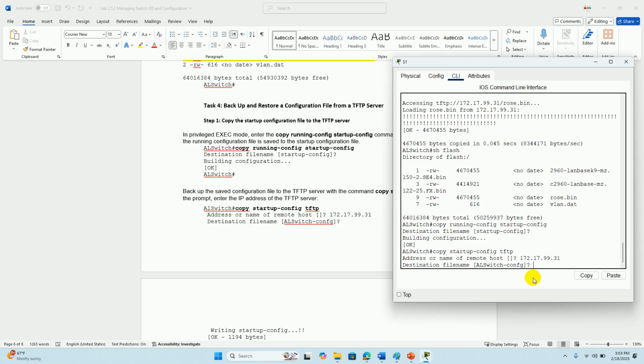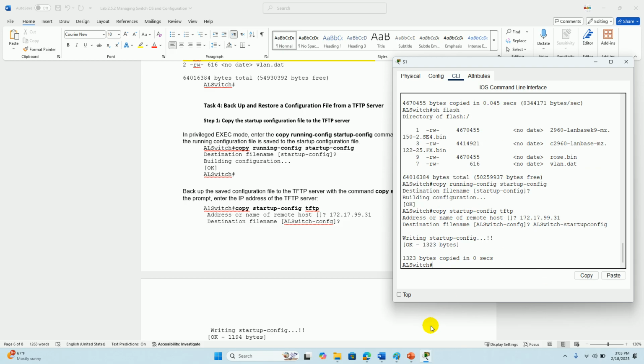Destination file, it is giving a default name. Let it be, no problem. If you want to give the file name explicitly, it's up to you, but it's optional. Otherwise it will use the default name, startup config.